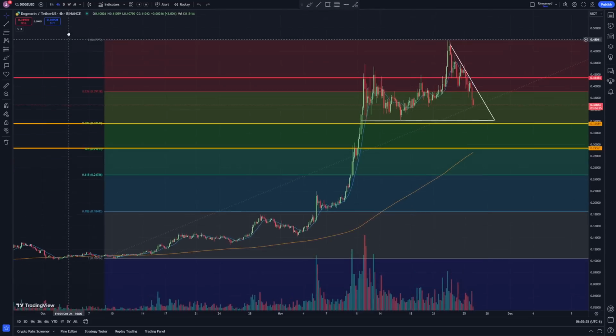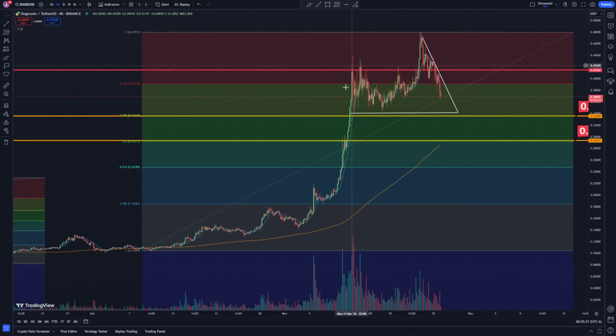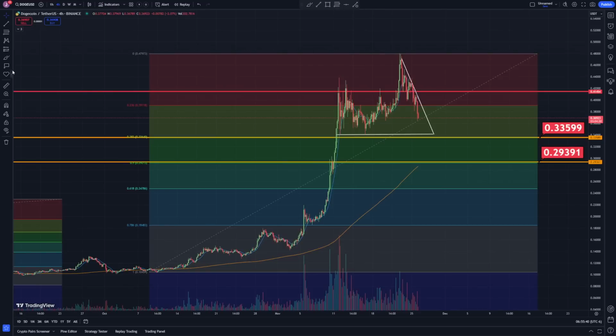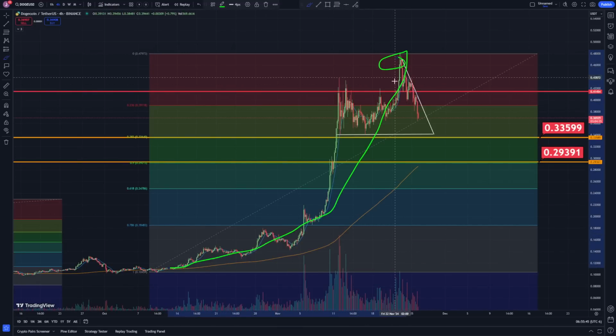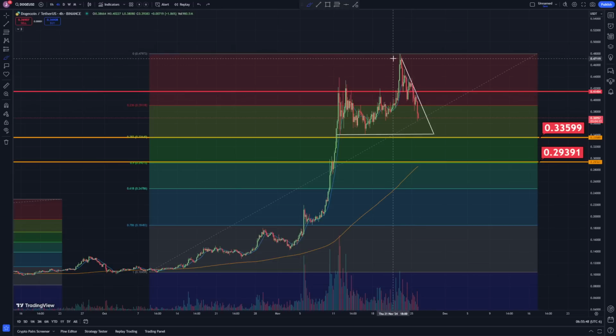The Fibonacci retracement tool is very handy in these kinds of situations where we think we might have topped out, not topped out, but we had a big run. Now we need to cool off, get some consolidation, and head to the downside a little bit. But yeah, the 38% level sitting at .335 is the next level that I'm watching. And if we break that one to the downside, then the next spot that I'd be looking at is .293, and then same if we just continue to move down, then these are the next spots that I'd be looking at as well.